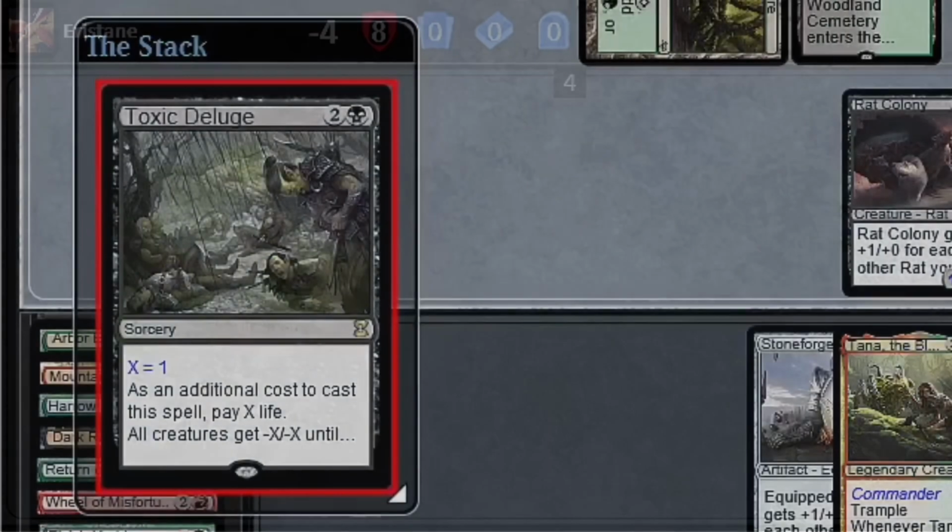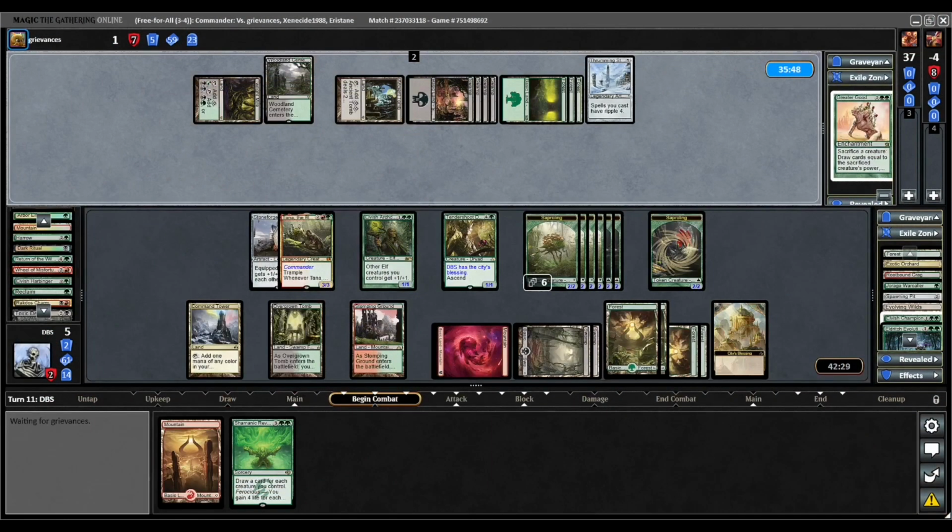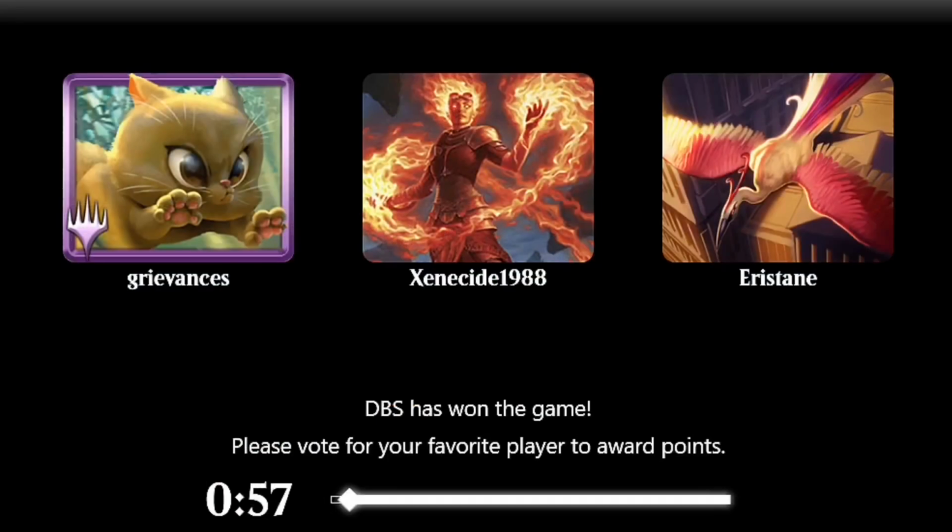Bye, have a great time! Then I can use Toxic Deluge where X equals 1 to sweep all the rats off the board, then send the elf army in for the win. Excellent.